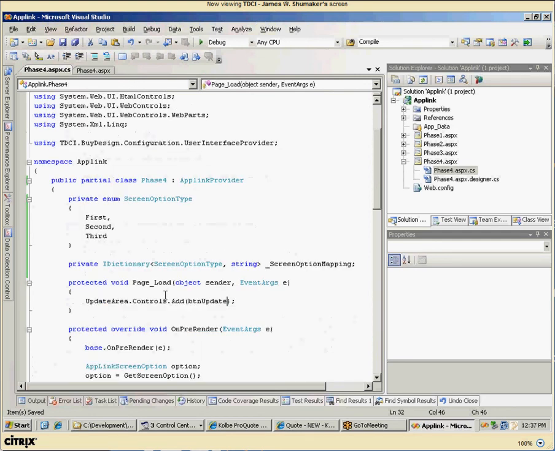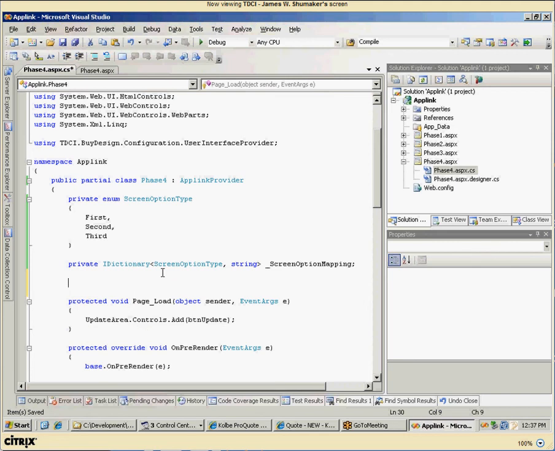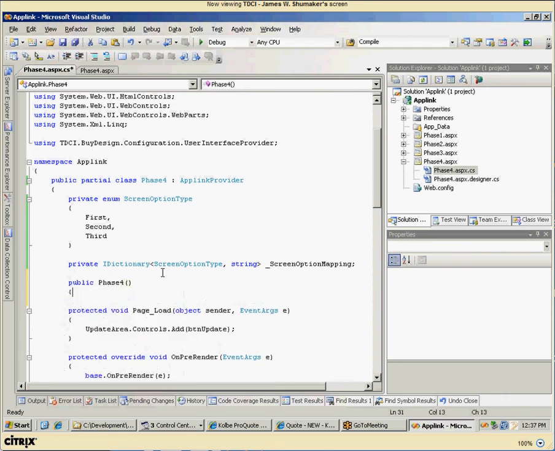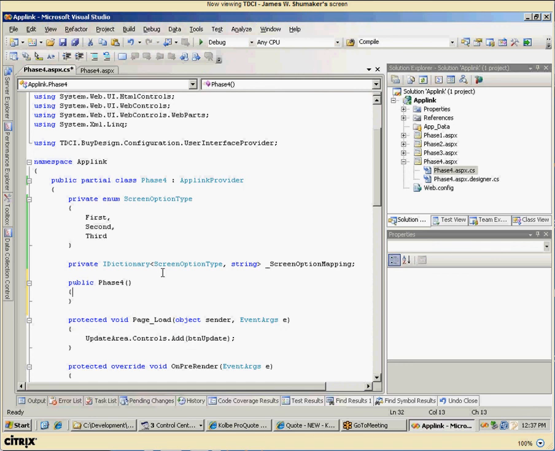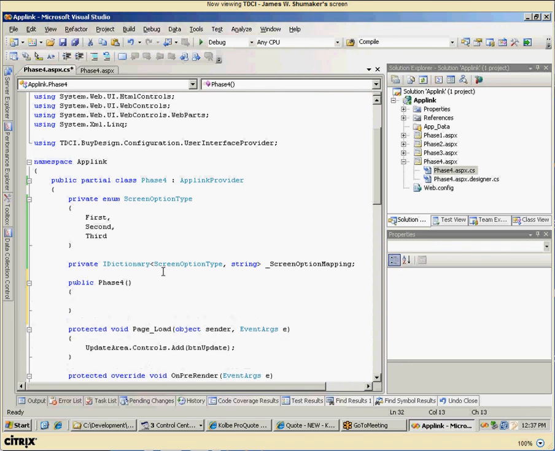So I'll go ahead and copy this function, and I could call the function in the page load event, but that's not exactly the first thing that runs on a page. The very first thing that runs on a page is the constructor for the page. And I actually don't want that to be private. I want that to be public. And the constructor is the first function that's called when you try and create an instance of a page. So when we go to actually view this app link, the Phase4 function right here will be the first guy to execute. And so all I'm going to do is set up our dictionary right in there.